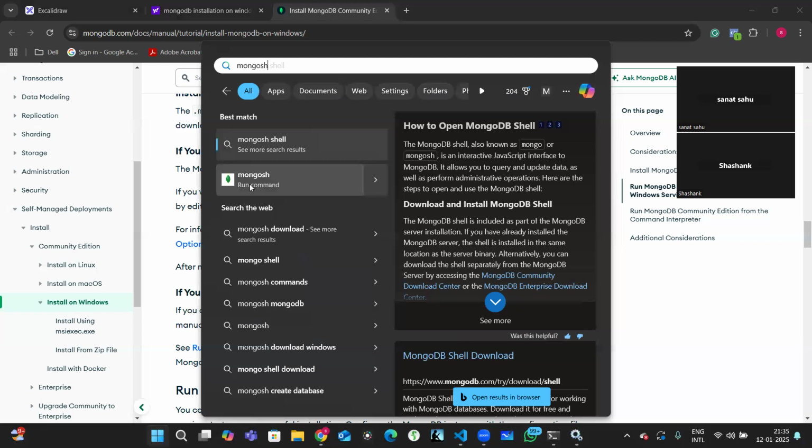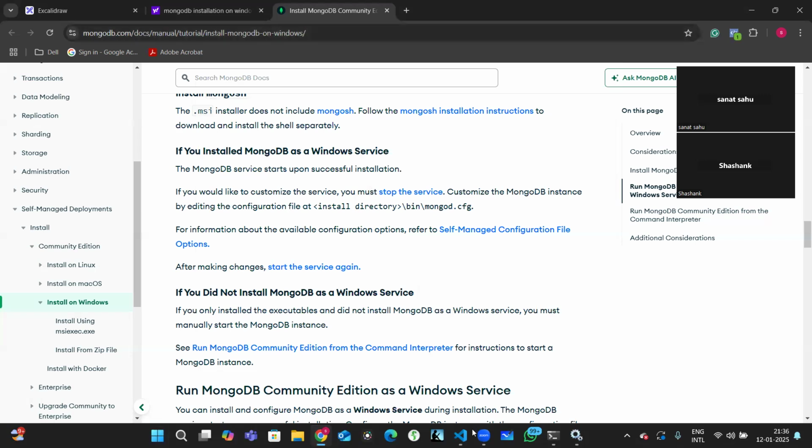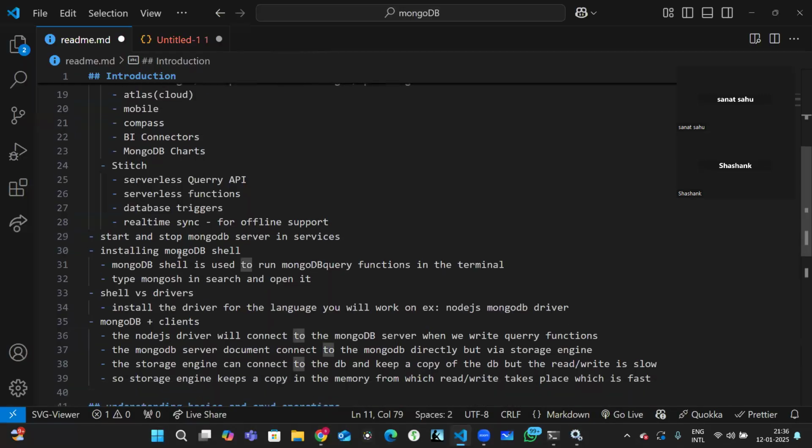Every database has a way in which you can connect. One is through their command prompt, and another is directly through the database explorer. These are the two ways generally. For explanation, I am using mongosh, just simple because we're just starting. But later we can go to the editor and use it. After installing, you can get all this access. Now, next is to type mongosh in search and open it, like how you opened it.